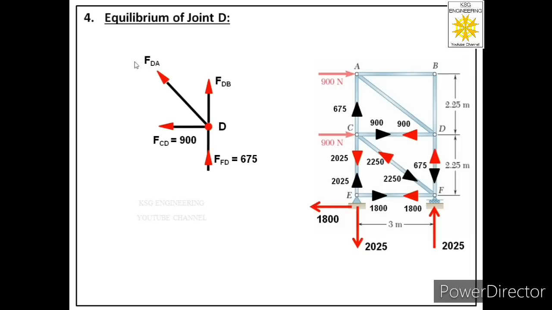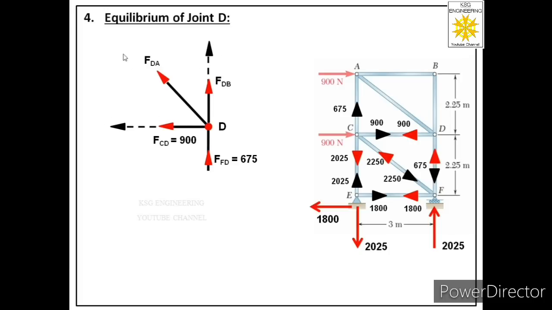Then we will see, is there any inclined force in the free body? Yes, there is one inclined force. So we have to resolve that force into its components in the next step. This is the origin of that force. From this origin we will start two lines, one in the vertical direction and the second in the horizontal direction. These two represent the components of this force. Now we have to label the direction of these components. For that we first see the direction of the force. The direction of the force is away from the joint, so in these two components also we label away from the joint.